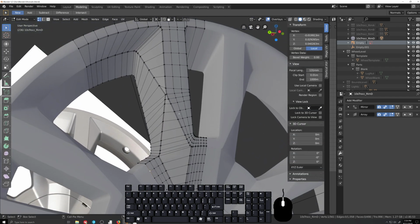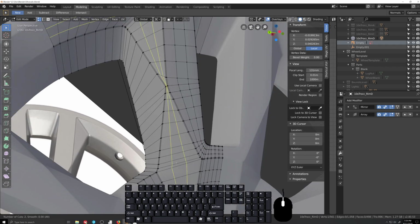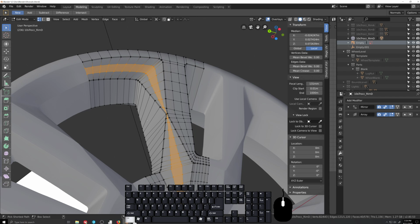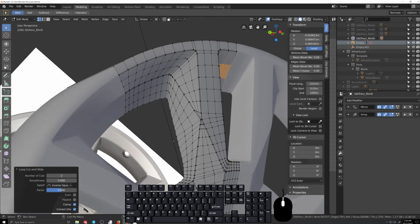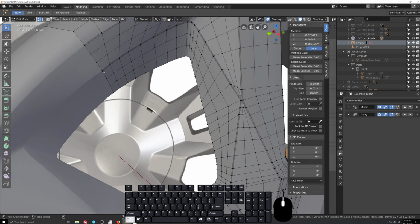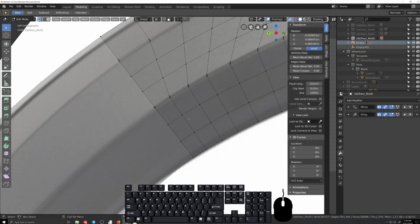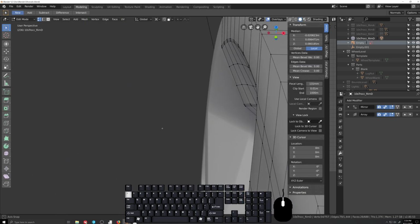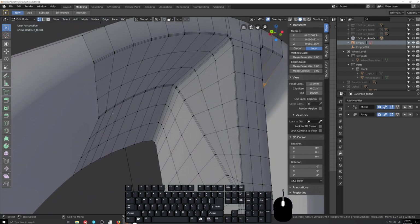You might want to add, this is pretty wide and this is so super tight through here. If I add a couple of loops in here like that, that might help with reflections and morphing. Same thing if I do a couple more in here and add a couple in there. Still feel like that is not quite right. Just is not quite the right shape. Oh man, look at that. It's bowing. It's doing this weird bowing thing. That sucks.